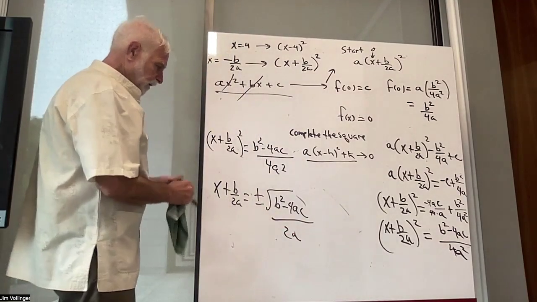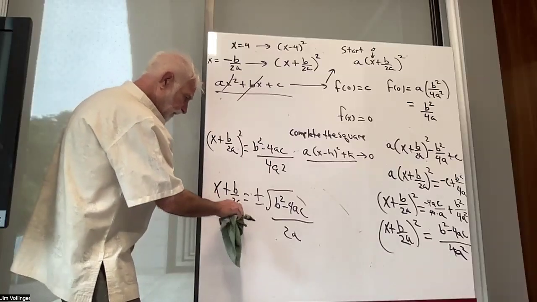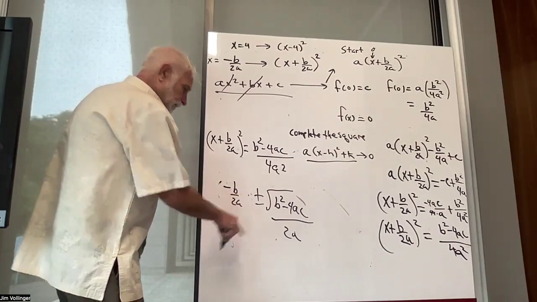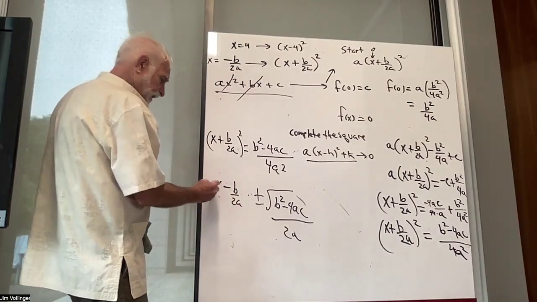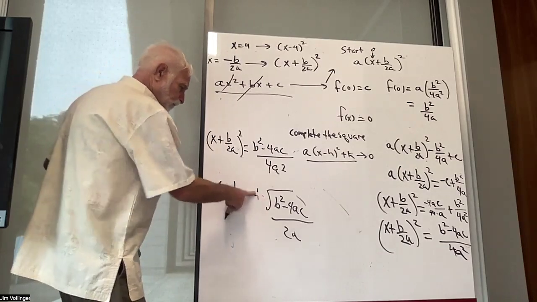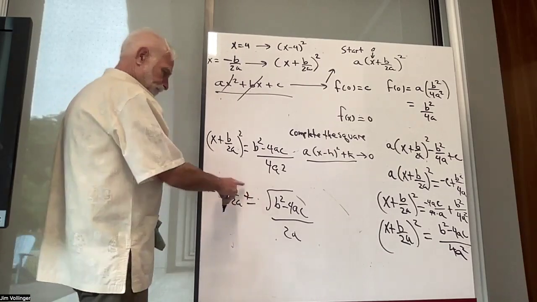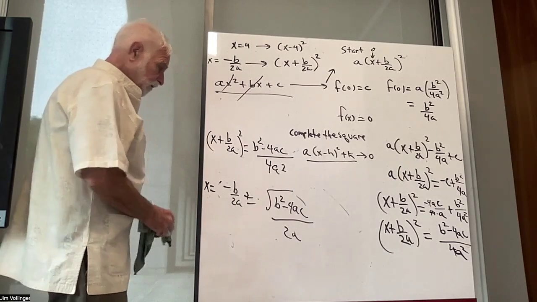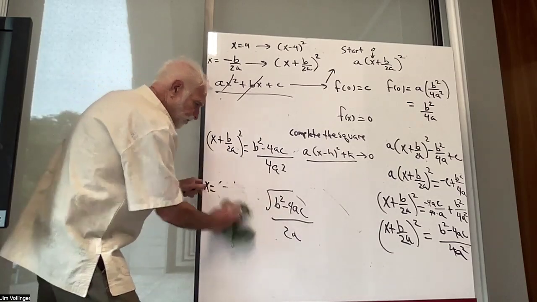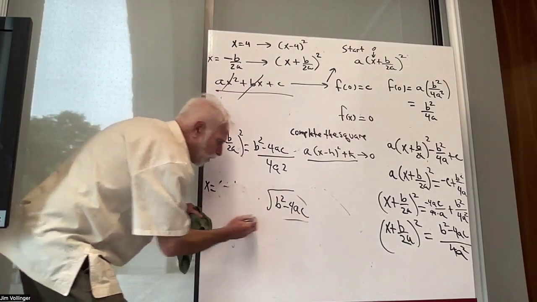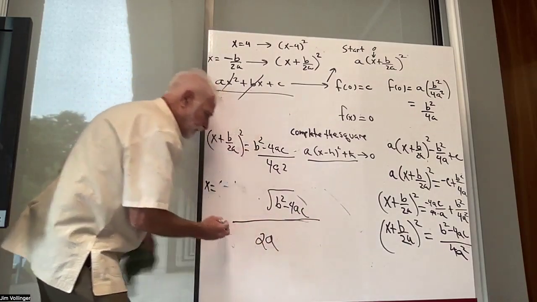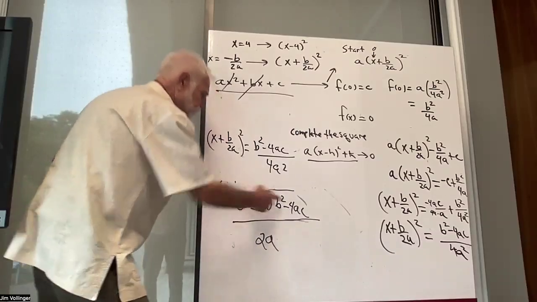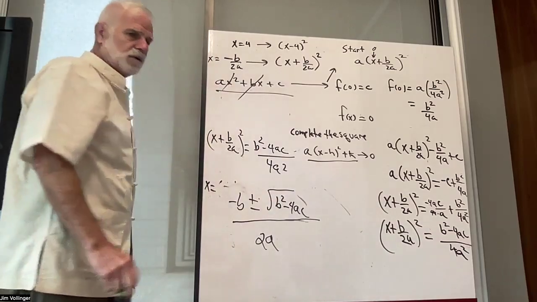And now I'll use a little bit of eraser here. I am going to make this go to the other side, which makes it negative, minus b over 2a. So these are my x values, minus b over 2a. I'll move this a little bit centered. Plus or minus the square root of b squared minus 4ac all over 2a, which means that both of these terms are divided by 2a. So I'll erase and divide both terms by 2a, and that gives me minus b plus or minus the square root of b squared minus 4ac over 2a.